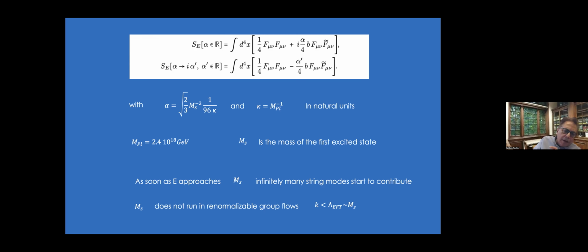Now, the important thing is that in our effective theory, as soon as E approaches m_s, infinitely many string modes could start to contribute. So m_s does not run. It's like a cutoff for our theory. So in this relation between alpha and kappa, m_s is not involved in the running. So alpha running means kappa running, and that is a link which we take seriously. It's not the sort of thing that you would typically do within your FRG calculations, but within a string theory bias, we are saying that the running of alpha or G mix is closely related to the running of our Planck mass, and so that's related to the gravitational constant. That is an important link, and for us it's something we want to take seriously. So, as I say, m_s does not run.